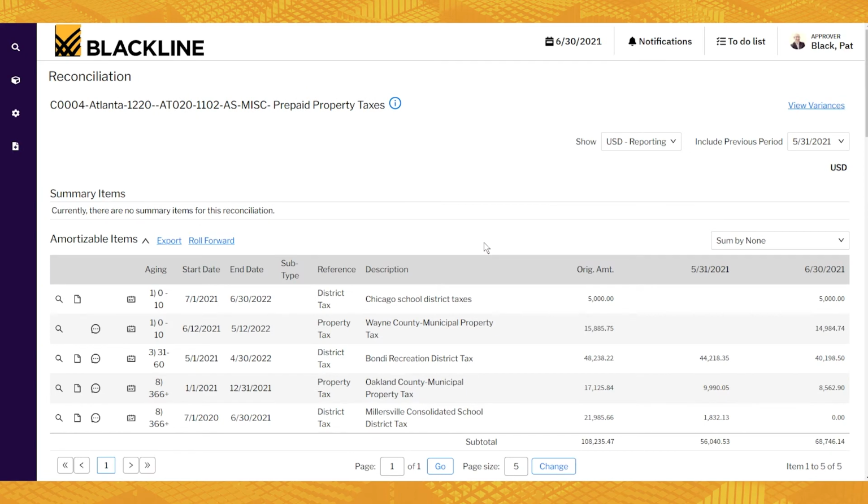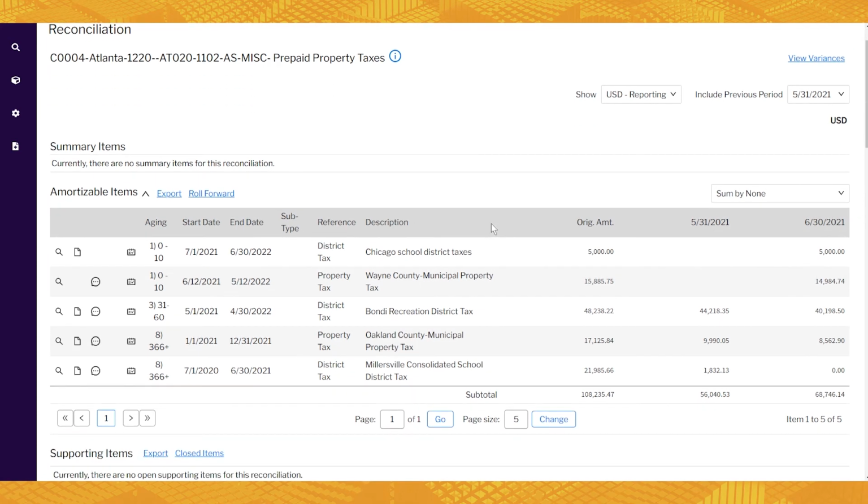A lot of people like this one because you can easily attach comments, hyperlinks, and maybe even invoices. That's what these documents over here mean for each of the items. So you don't have to go hunting down and you know that these items are well supported. Some other things I found helpful as a reviewer are looking at things month over month. You can clearly focus on the new items or, in the case of something that might be risky, something that is fully amortized. Should this be zero or should we have paid off something new for the next term, right? That might be something you can look into.